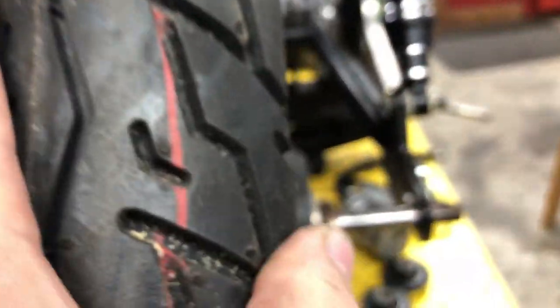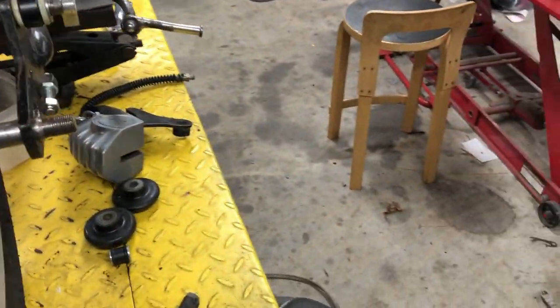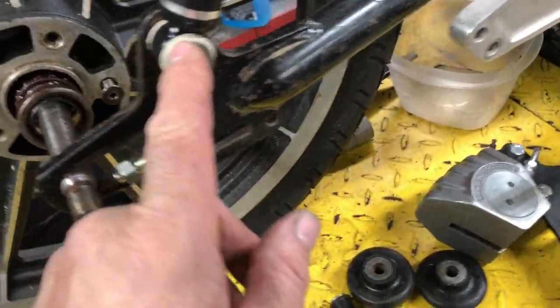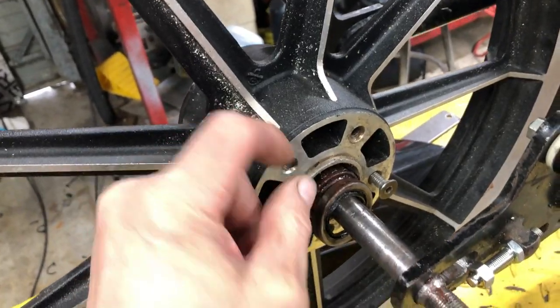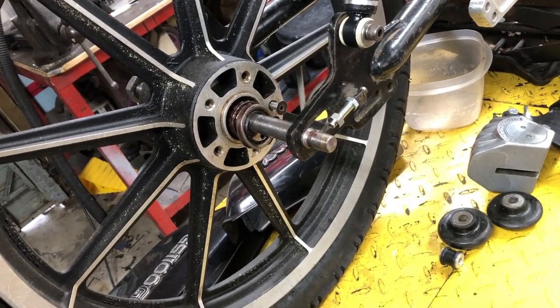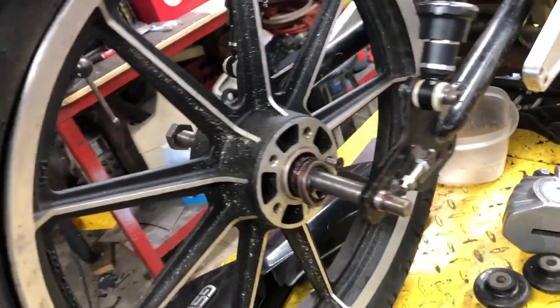Oh yeah, this is probably the same. So I'm probably gonna need to put a 1/2 inch spacer in here. But now that I got the rear caliper bolt here, that'll align this up. And then I can build the spacers and what I need for this. They do sell spacers for the rear disc. But I could make one. Quicker to buy one though. I gotta figure that out. That's the next thing. Let's figure this all out. Get this as a nice solid rolling chassis.